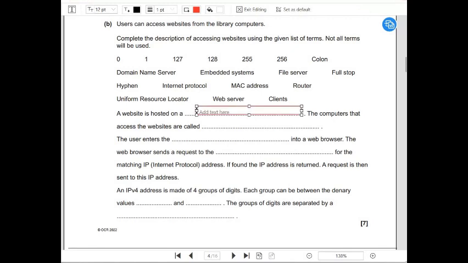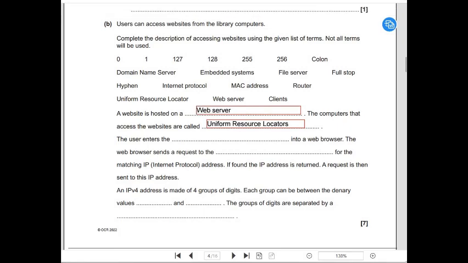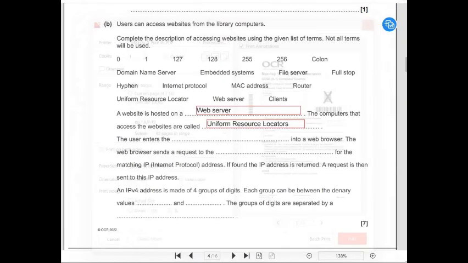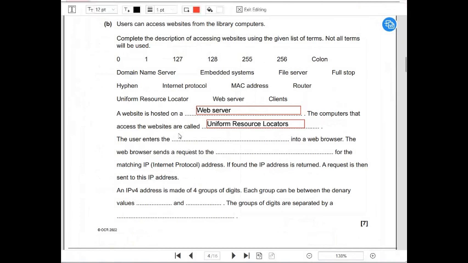Website is hosted on a web server. That's one. The computers that access websites are called... what's going on here?